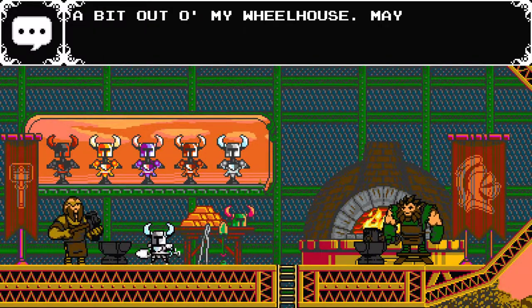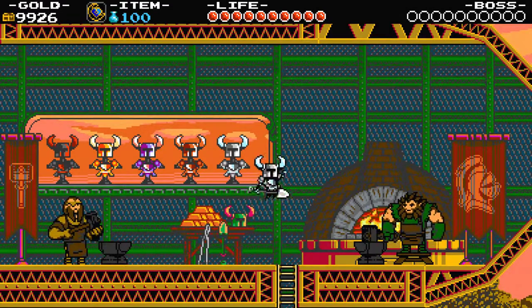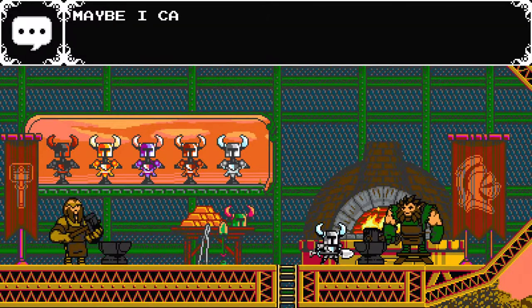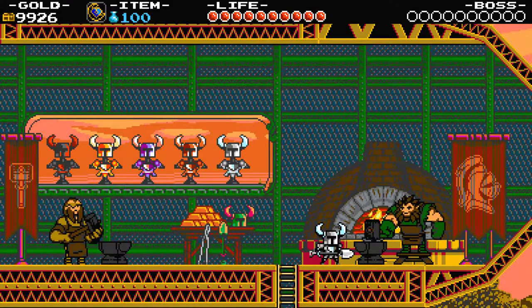Oh, does it make you turn into the Undertaker? Oh. This guy cannot do it. So this guy needs something forged. Okay, see, it's a relic. I can temper that tool if you hand it here, fella. Alright, so he does a thing.